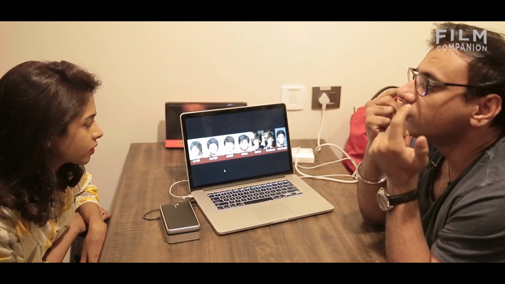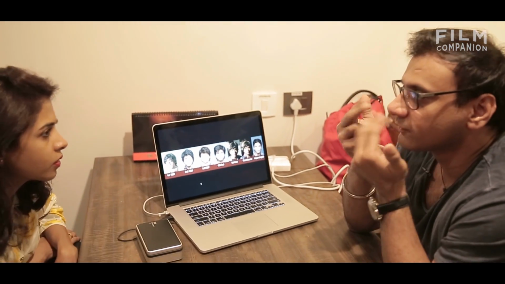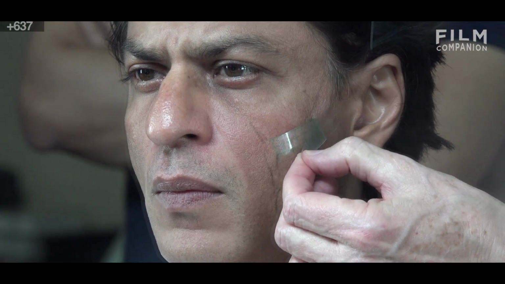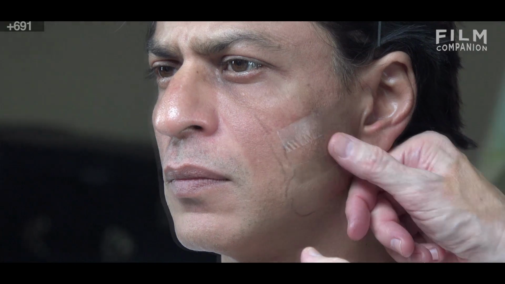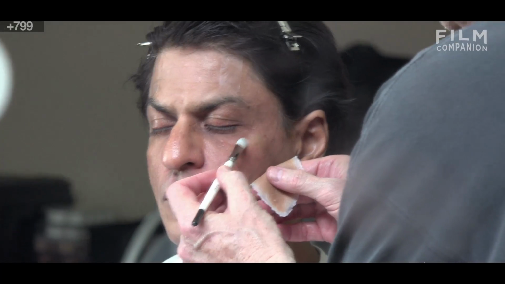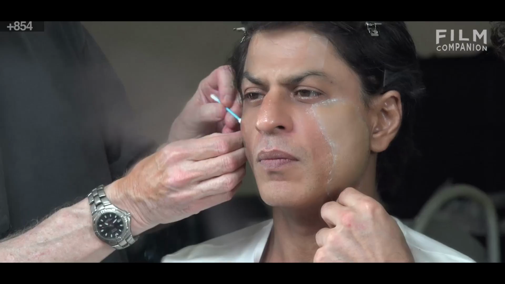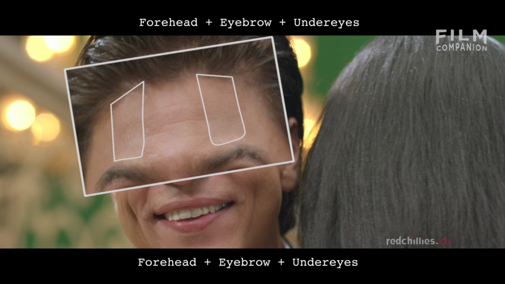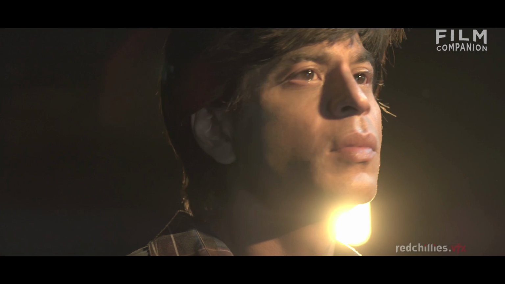With the naked eye, you normally don't see this area because when the person is talking, you focus more on the T-zone area, which is eyes, nose, and lips. The tape basically pulls the skin before putting the appliances, so it sticks properly because you're shooting for 8 hours and it needs to be there. Otherwise, it keeps moving. On the forehead area, because of the tapes, obviously we had to remove those tapes. Wherever his hair was, smartly, the director kept his hair down most of the time, so most of the time we have covered his tapes.